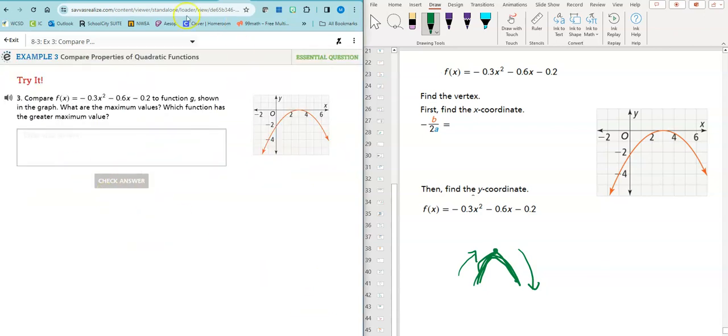Now your job is to do the same thing, but you're going to do it with this equation here. So here I kind of laid out what you need to do. Find the vertex using this formula of this equation. Then find the y-coordinate by plugging in what you got for part A here into part B. And then compare your answer with the vertex, or the highest point, of your graph. Good luck.